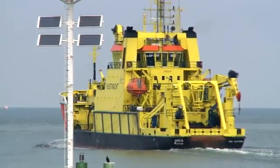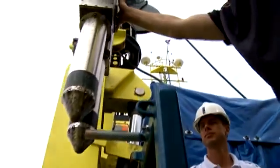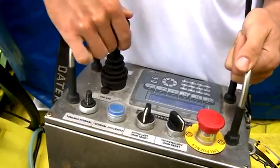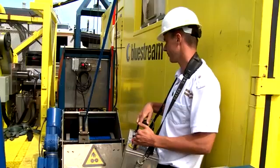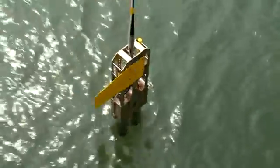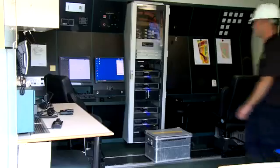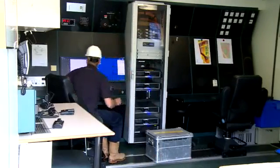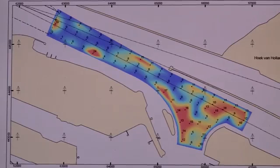In the shipping industry, safety below the surface of the water is as important as above. A device known as a nucleonic gauge uses X-rays to measure the density of mud at the bottom of the sea. Due to sea streams, weather conditions and construction work in ports, the mud layer is constantly changing. When the mud is too high, it poses a safety risk for the ships. The data captured by the gauge is used to compile a map showing the different depths of the mud. The areas that appear in red need dredging.